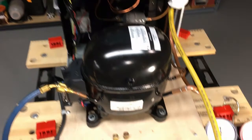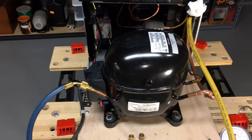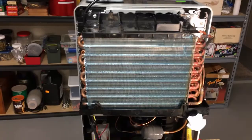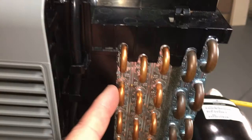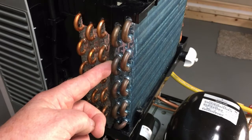It's a half-horsepower compressor so it's significantly larger. The 410A compressor was rated for 4,000 BTUs, and this one here depending on the refrigerant used would be approximately 6,000 BTUs. It was going to be a challenge to get this compressor to work efficiently with some extremely small coils on this condenser — my finger shows the coil diameter is maybe 3/16 of an inch, maybe a little larger. Some really small coils, and then I think these are 5/16 coils here — metric tubing with quite a few passes but not a lot of diameter.